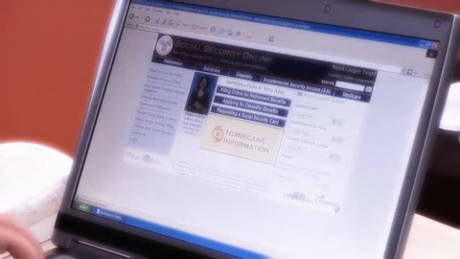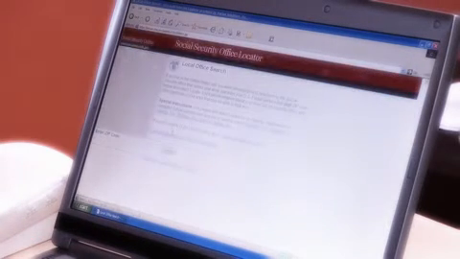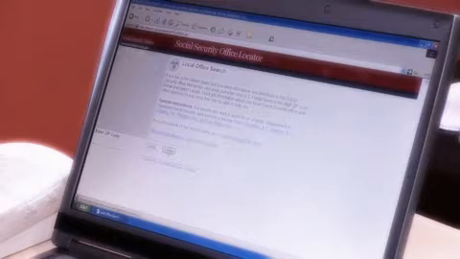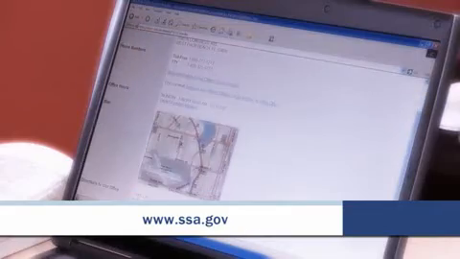I also like to look up the contact information for the closest Social Security Administration office for employees who get an SSA TNC. It's one less thing they have to worry about. You can go to the Social Security Administration's website at www.ssa.gov and click on Contact Us to find its locations. That's a good idea. So, always do what you can to help the employee through the process. It's not our job to solve their TNC, but just keep thinking on how you would like to be treated if the roles were reversed. Yeah, that's a good way to look at it.